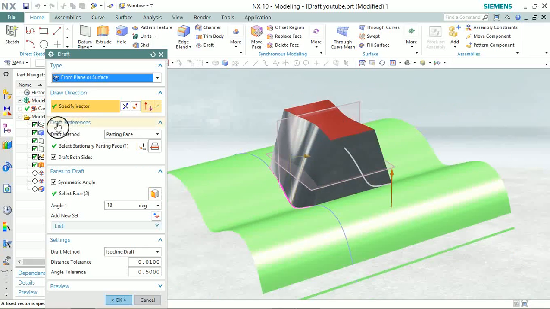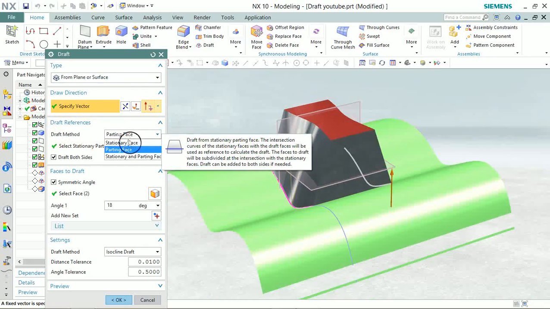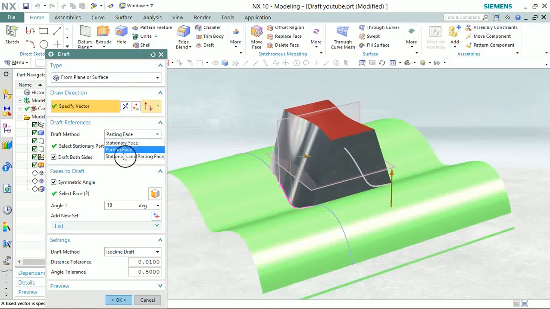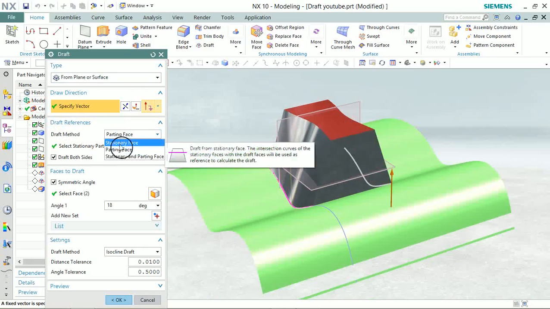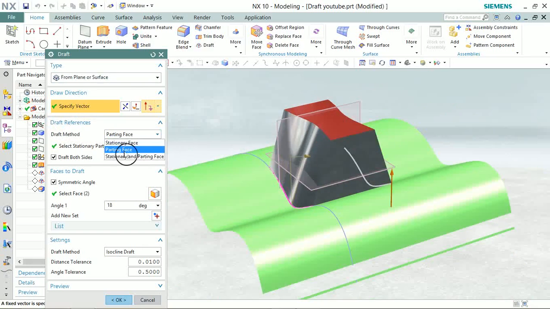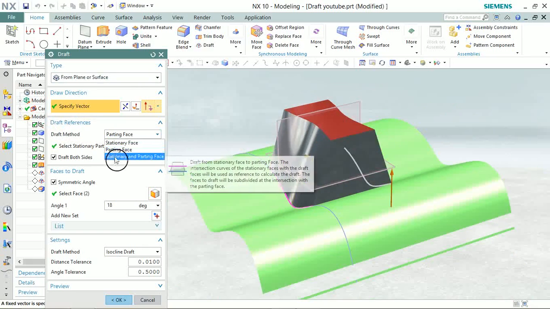And now the reference: there are three types of methods. One is stationary, second is parting surface, and for an extent there are stationary and parting surface, both are here.